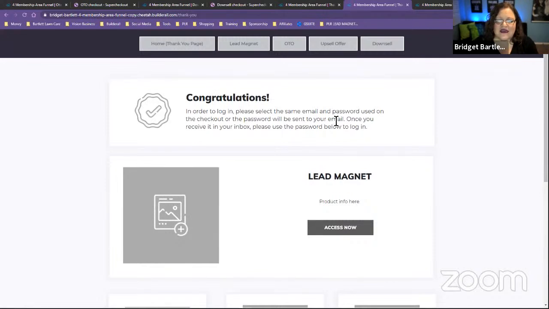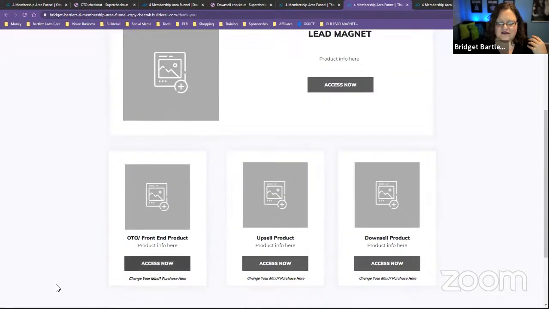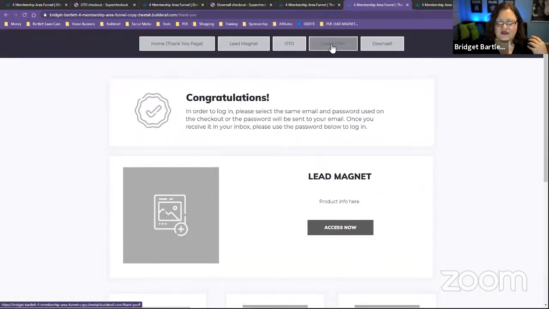I like to have that open in the same tab instead of a new tab, so that they know that no matter what they do inside of this page, they're going to be able to get back there. But just like these buttons down here, we didn't purchase the upsell offer.